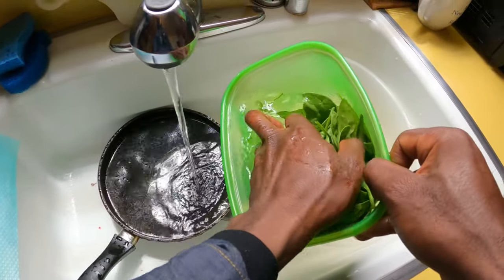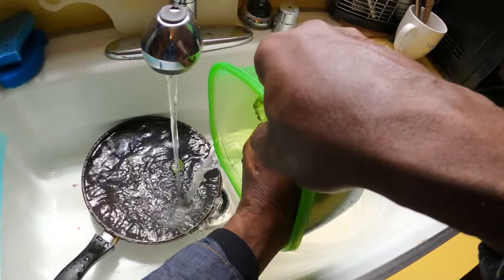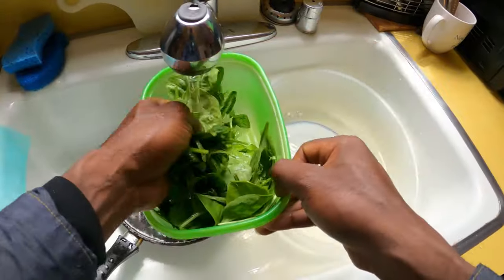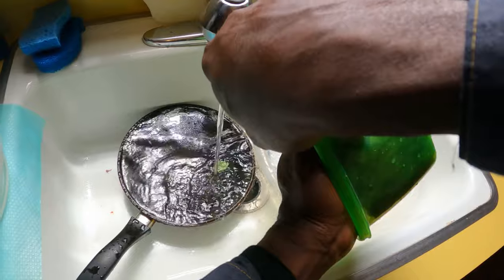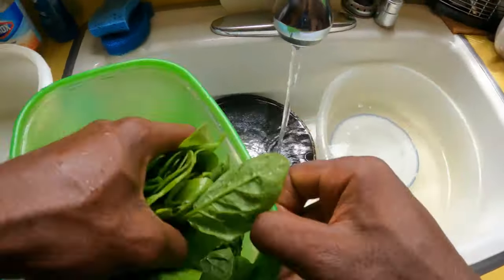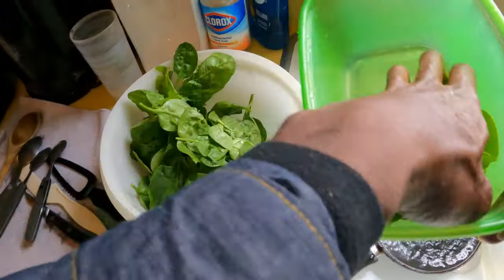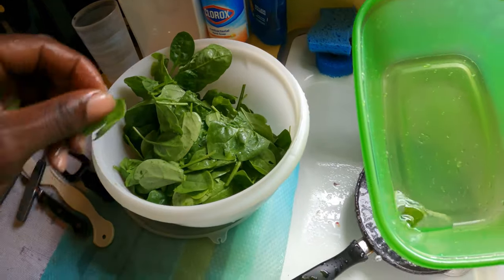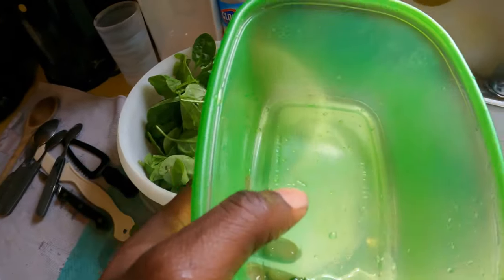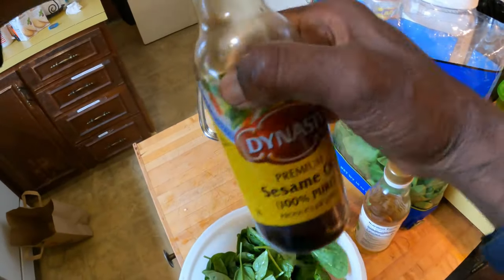You notice the spinach that we buy at the store, it's all prepared, washed and everything already, but you have to double wash it and make sure, you know, clean spinach, no joke. So, see there, it's clean and nice and happy. So do next now, people. I'm gonna add some sesame oil to this spinach.